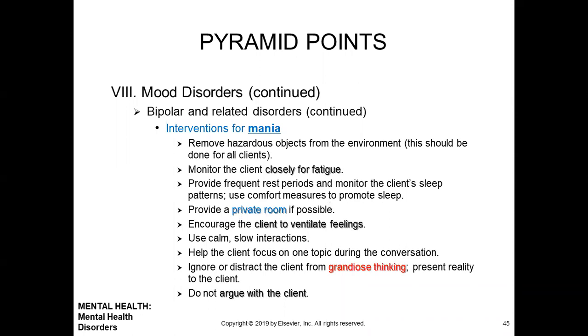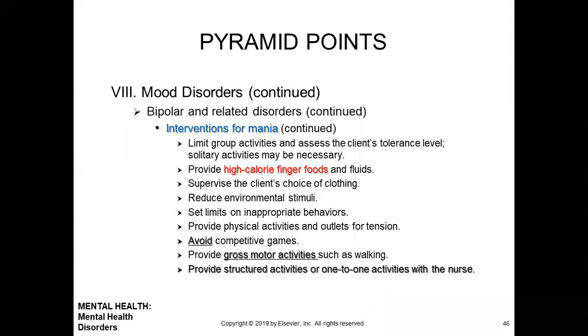In manic states, encourage the client to express their feelings, and use calm, slow interaction. Help the client to focus on one topic during the conversation. Ignore or distract the client from grandiose thinking. Do not argue with the client. What are the other interventions? Limit group activities and assess the client's tolerance level.